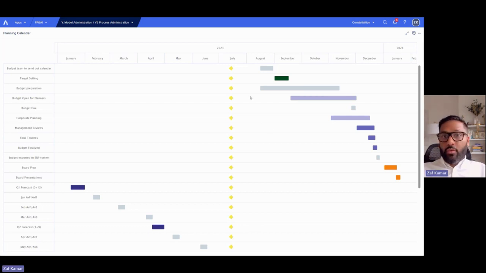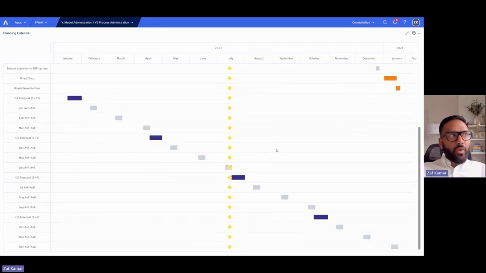Now, for the budget process here, we can see that this is split up into multiple different steps, including target setting, which could be a 5-year plan, where you take the first year of that plan and you put that into the budget. Opening your budget for operating expenses and revenue planning. Corporate planning activities that can be below the line, as well as centrally managed accounts. Management reviews, that's going to be that back and forth and ultimately deciding what components of the budget get prioritized. Final touches, finalization of the budget, and moving all the way toward board presentations.